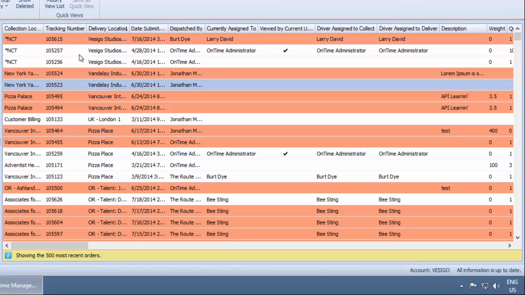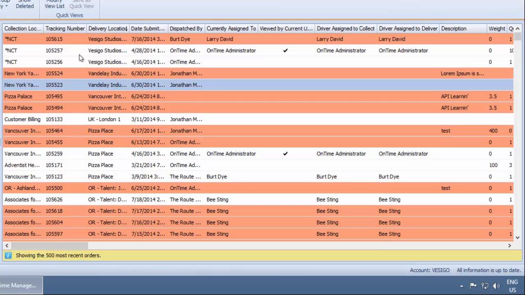So again, you can make changes to the way the view looks, and then when you restart the program and come back in later on, all of your customizations will be restored. So once you get it set to look the way you like, it'll stay that way.